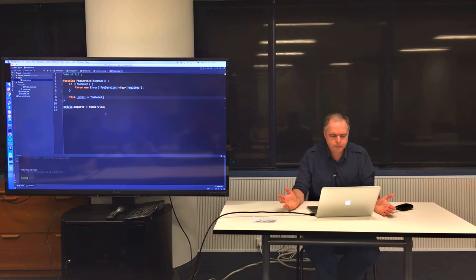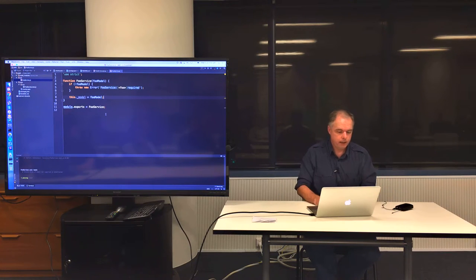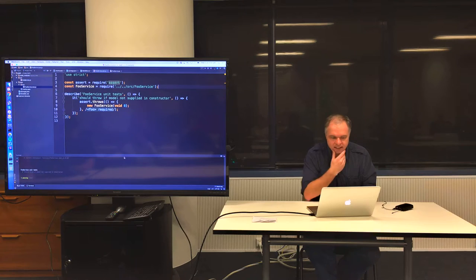Okay. So that's pretty simple. We've got a green test. Can I refactor anything in that? Not really, there's nothing there I can refactor. Is there anything in there I can refactor? Probably not. Not a great deal. Okay, so that's a simple unit test. Any questions on that so far?